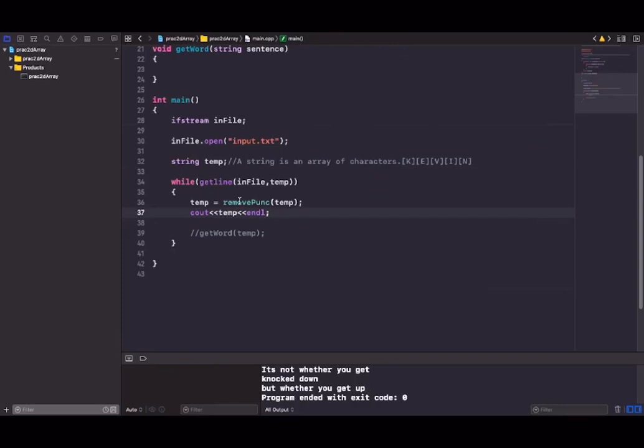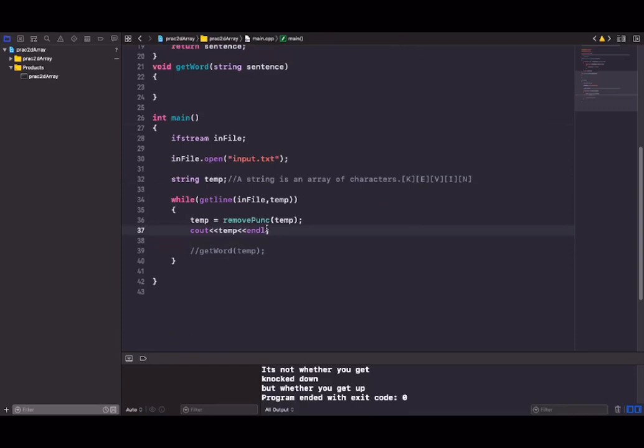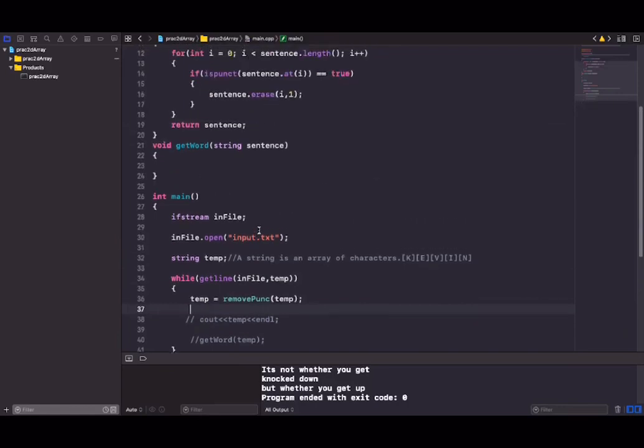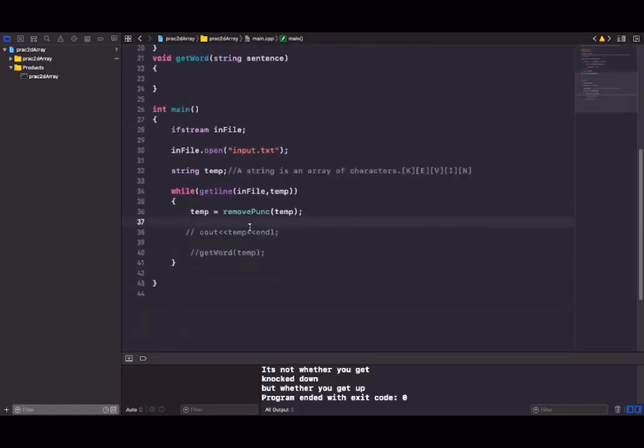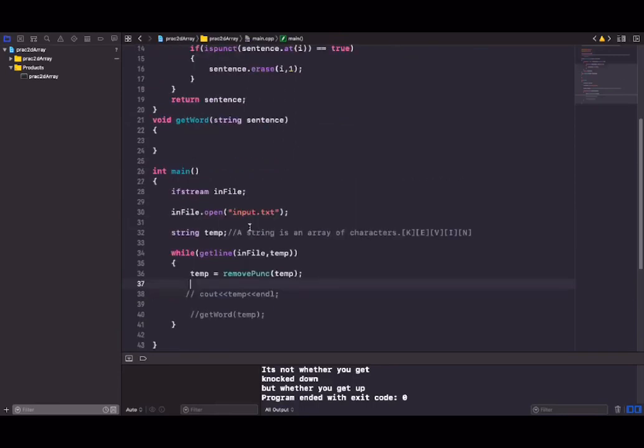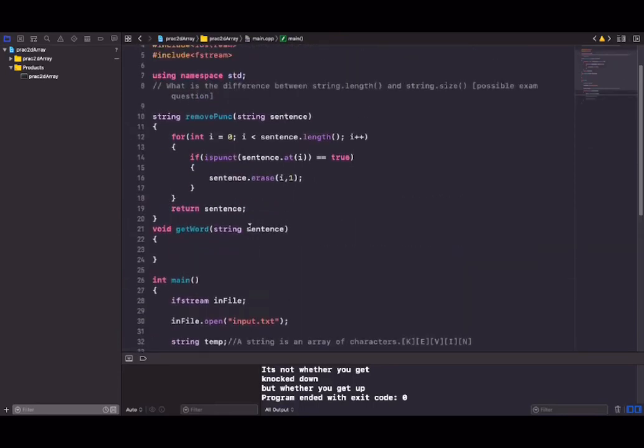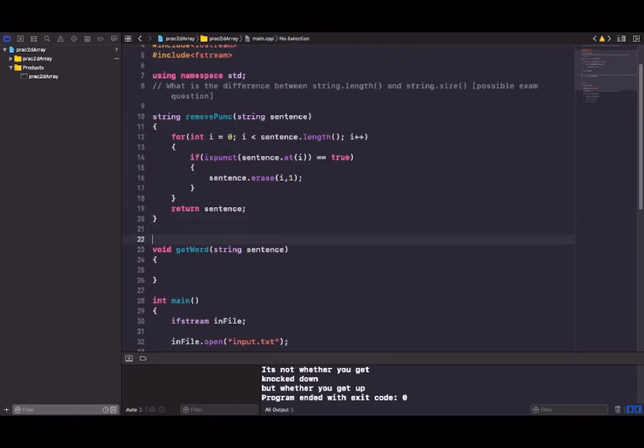So the remove punctuation function works. It's important to test each part of your code before you put everything together, so you know where your error is while debugging. Under test conditions it's quite stressful, and you want to know what part of your code exactly is not working.